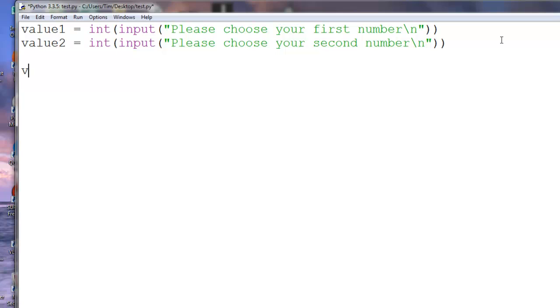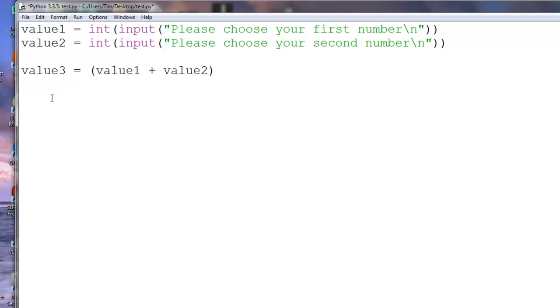So I'm going to declare a brand new variable, which I'm going to call value3. I'm going to say value3 equals value1, which is the answer to this variable here, plus the value of whatever's entered into value2. So value3 will be value1 plus value2, and that's what will be stored inside value3. That's all well and good. It will still be an integer, it will do the maths in the background, and you won't know any different. Remember, you could have this as multiplication or divide or take away or whatever.